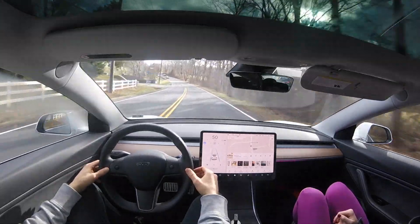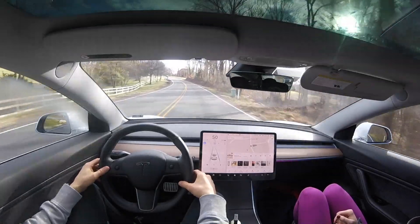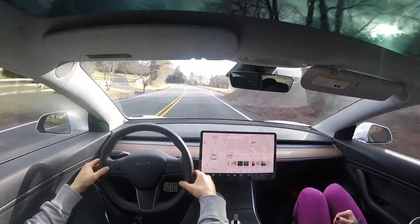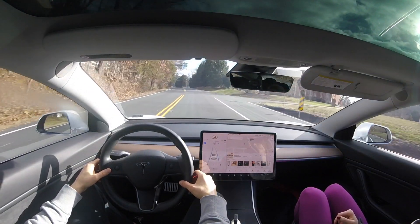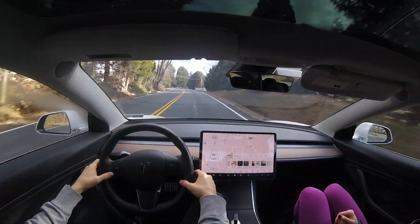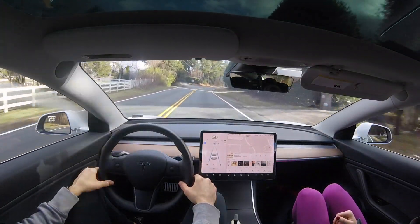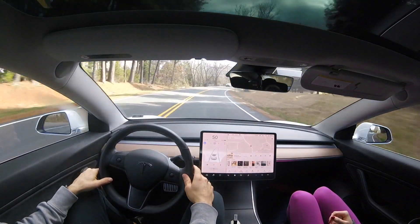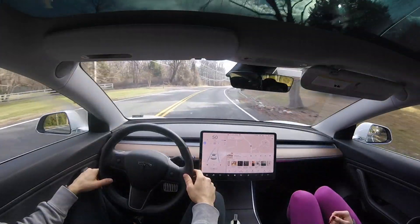If you're unfamiliar with this test, the first section of this road is pretty easy for autopilot — not easy in general, but the curves are less severe. You can see here we are curving to the left, but it is not a tight curve like you'd see on a back country road. Now we're going to curve to the right — a long bending curve — and autopilot is able to maintain that center lane position very easily.